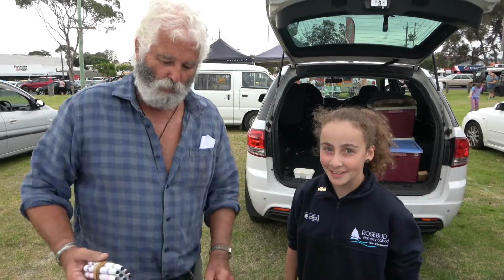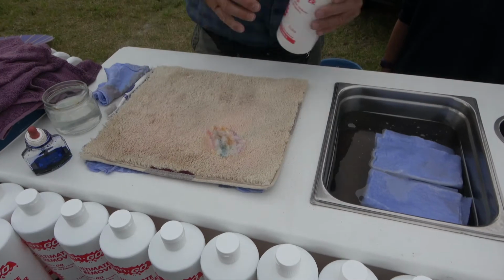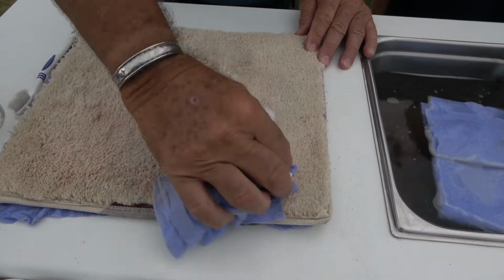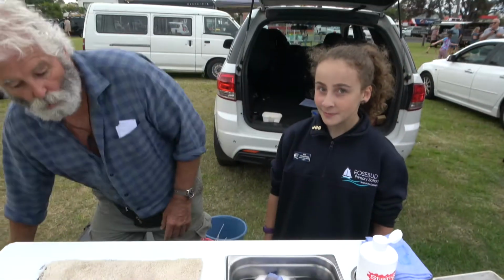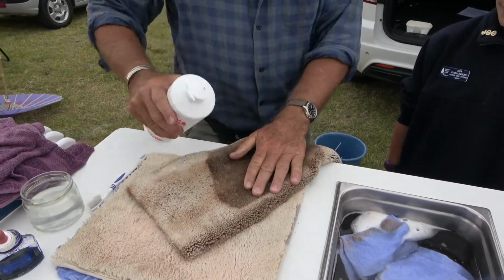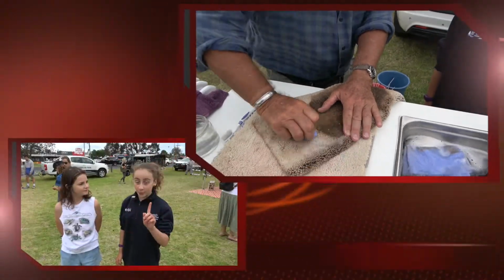Yeah, sure. Let's have a look at Stango in action and we'll create a little stain for you. Stango doesn't have any harmful strong chemicals, so it's safe for the fabric and your skin. It's quite easy to get some of the more difficult stains out, even if the stain is old and dried. Today we've got an old coffee stain, so we'll just grab a bottle from the table, give it a click, and you can see how easy it is to remove that stain.